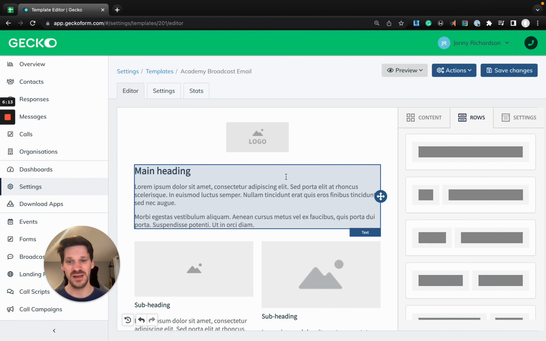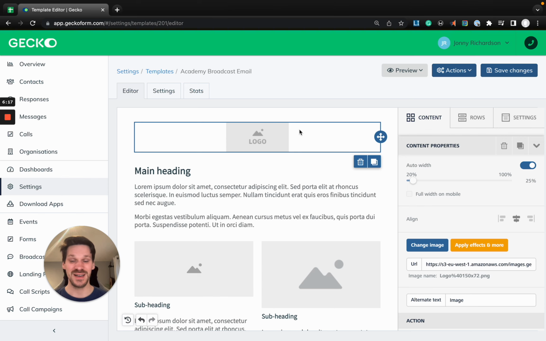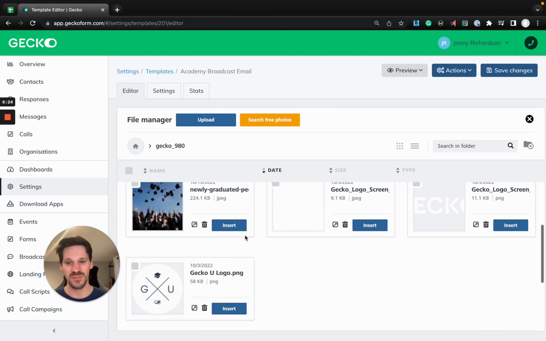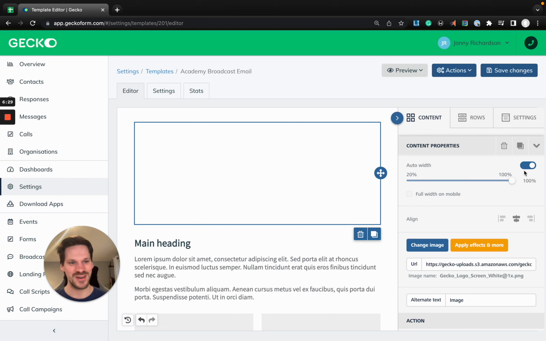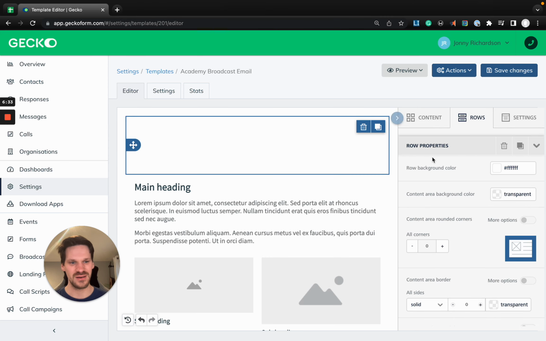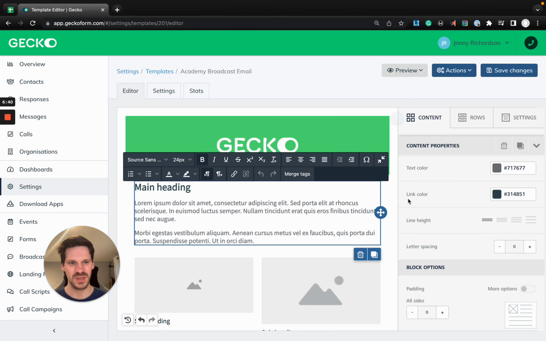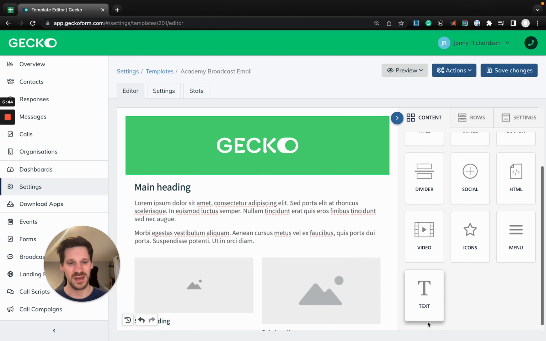Let's get this looking nice and pretty-ish in a relatively short space of time. I'm going to click on a pre-built image there, and I can choose to change this image to anything in my library. Ignore the picture of the aardvark. We could insert a gecko logo. We could choose to do a bunch of things to make this look nice and pretty, and we can currently see it's a white image on a white background, and you can see we're able to pretty easily change how that looks. This is a content text type, which is down here by default.